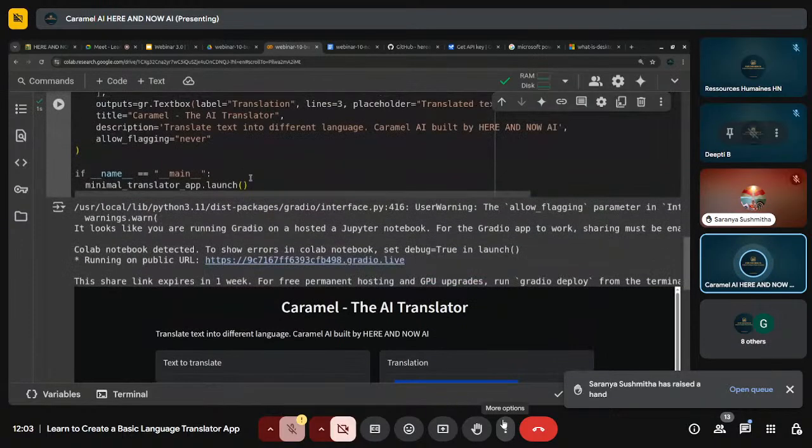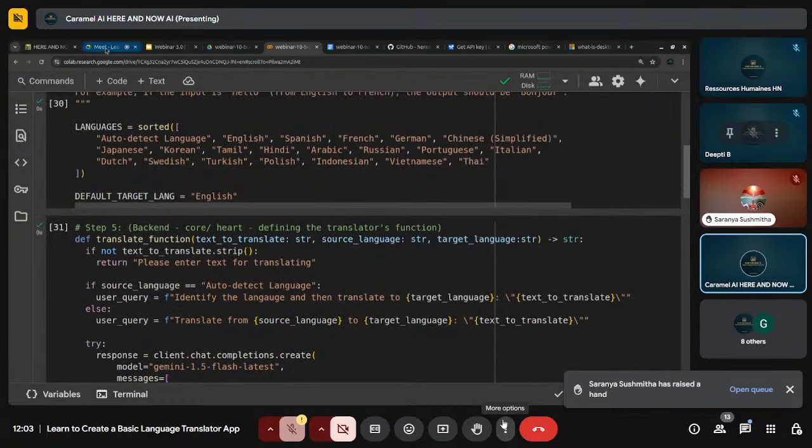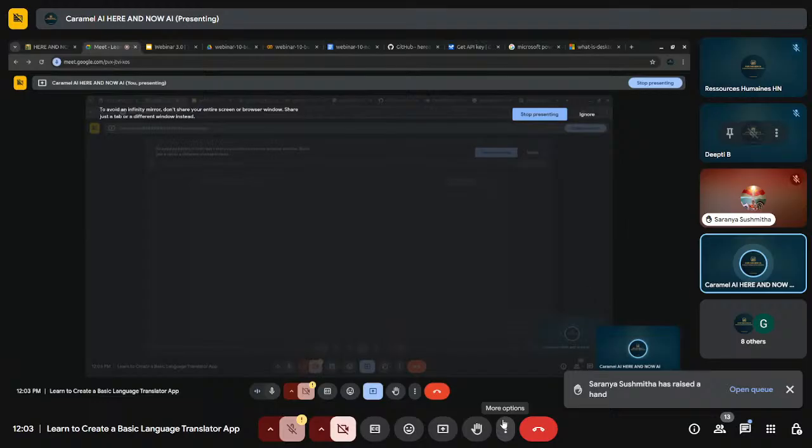This is how you build an app. This is a very, very simple, basic app. I want to show you some advanced level of apps. In case you are going to do the program here with us, you will end up learning some phenomenal features. Let me just share my entire screen. That will help you understand what you will be learning later.